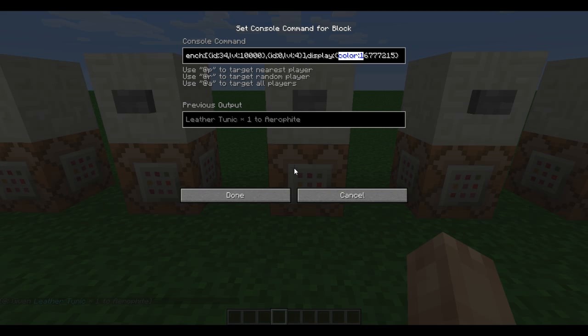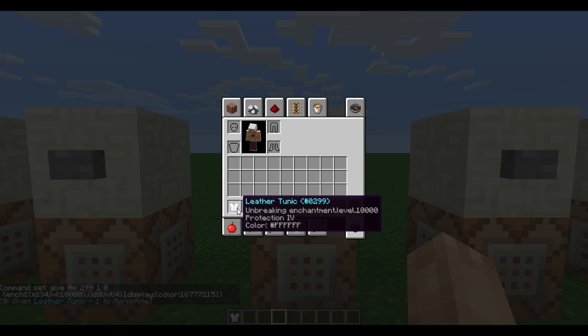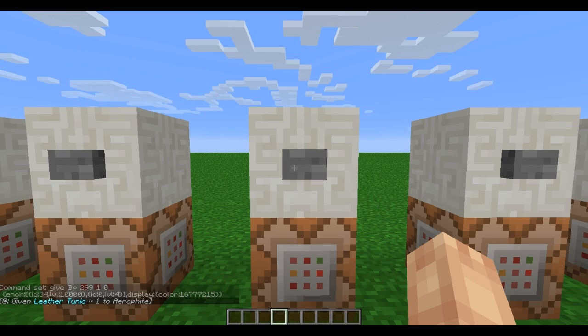You say color, and then the color required is an integer number. Right? An integer is a number without decimal places. Now, the reason that it's such a big number, and that seems really random, but it's not, is that normally colors are represented by hex codes, and this is the decimal value of the hex code FFFFFF, which is pure white. Okay, and there you go. So now I got myself a white leather tunic with all the protections. It even shows what color it is down there and all that good stuff.